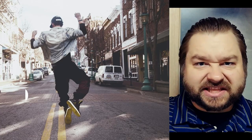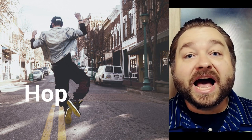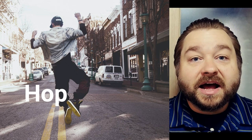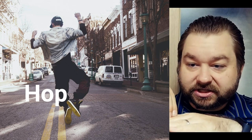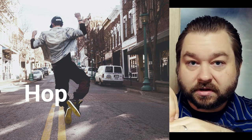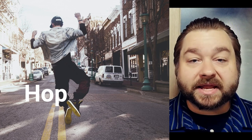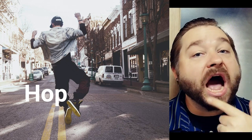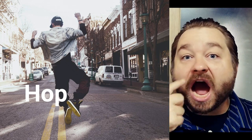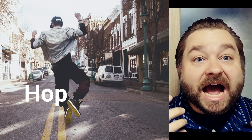Now, like jump, but this is a small jump. This is ha, hop, hop. See, like jump, jump, hop, hop, like a bunny rabbit. Hop, ha. See that shape? Hop. This is hop.